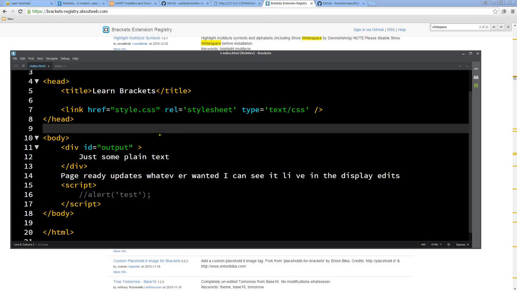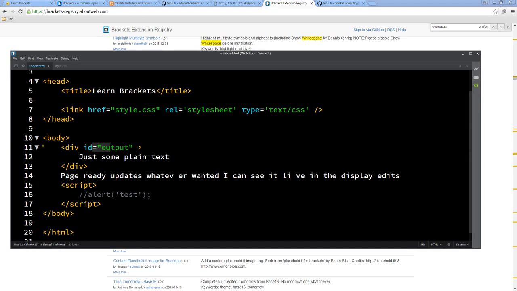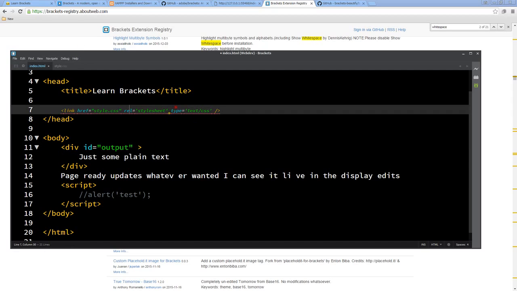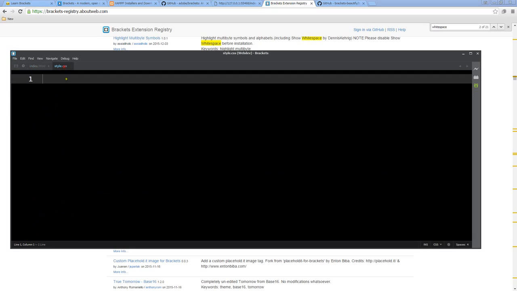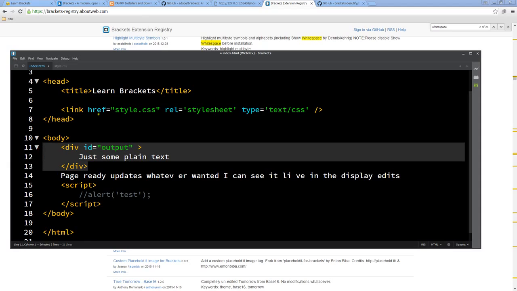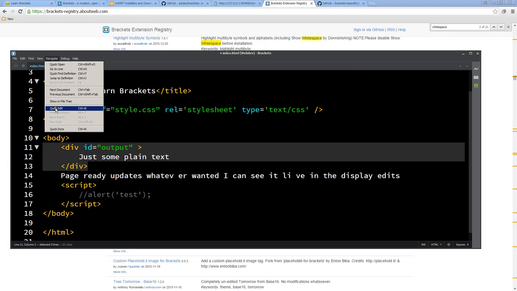In this lesson, I want to show you quick edit. What quick edit does is it allows you to update CSS code without actually having to go over to the CSS or attached style sheet. When I go over to the style sheet, I cleared out all of the code that I have there, and now I'm going to just work off the index.html page. And if I wanted to update output, I can do quick edit. On a Windows machine, it's Control E.